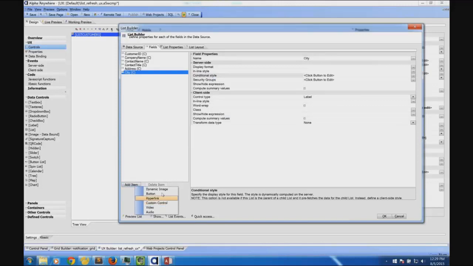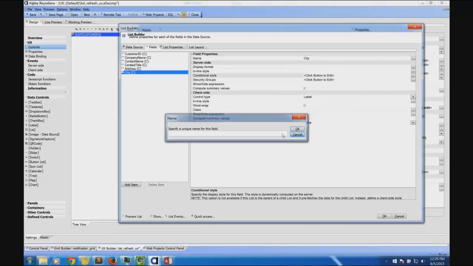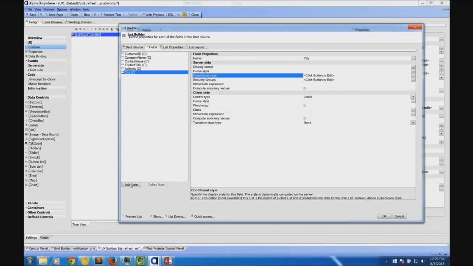You could also add in here a custom control. And what a custom control is, and I won't go through that now, is your own HTML. And that HTML can be conditional based on other fields or a field in the system. And therefore, you could actually completely re-render a small piece of HTML in a list, like flip an icon or flip whatever you want, by saying, okay, in this situation, show this HTML, and in this situation, show that HTML. And the way you would do that is through what's called a custom control in the list.